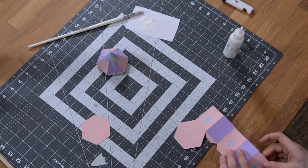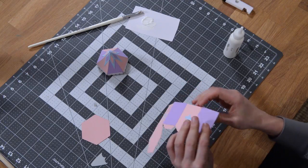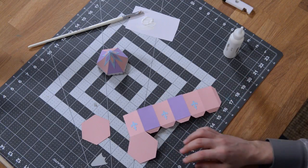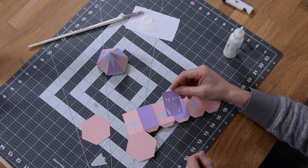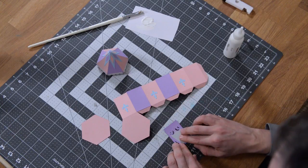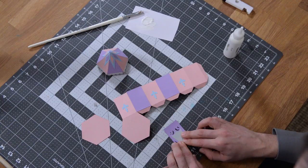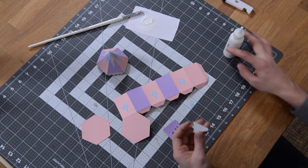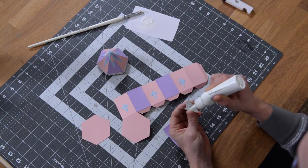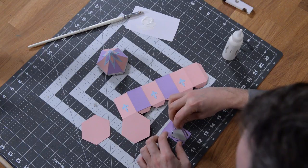Okay, just going to fold this over just to make sure that that's nice and lined up. And it is. Okay. Then we have this one here. This is going to be a little curtain piece. And what we want to do is take this piece and glue it right like that. Okay, so there's also little identifiers on there that help you with the placement of this piece.